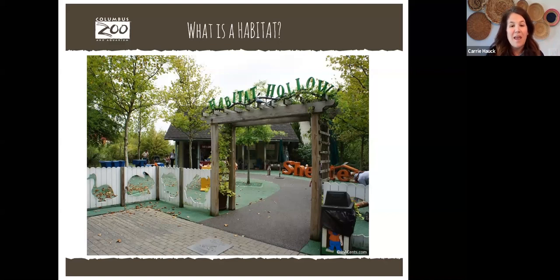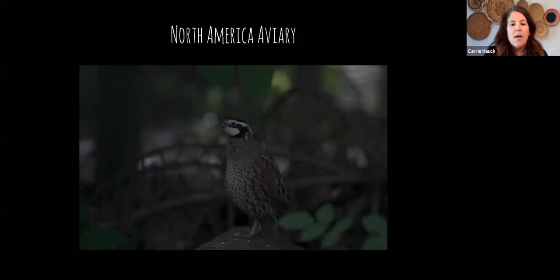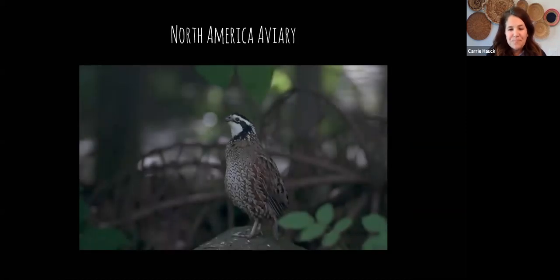It's the North America aviary. So as we take a look and connect back to the zoo and the aviary, use your thinking cap this morning to see if you can figure out what makes it a good habitat. What has our planning department at the zoo had to think about when they were creating that habitat? What is our animal care staff thinking about as they're moving through the habitat? And of course, why do the birds really like it there? So I'm going to take you over there to the aviary.